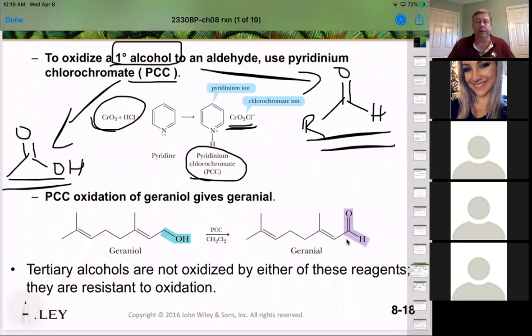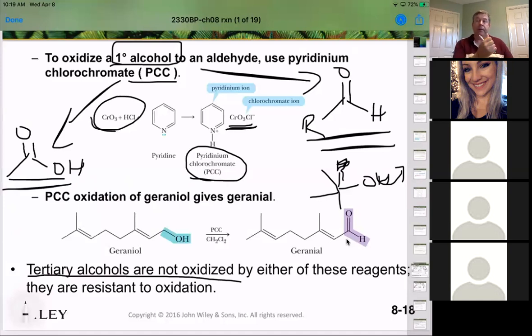What about tertiary alcohols? Well, because there's no hydrogen on the carbon the OH is on, it can't take away this hydrogen and another hydrogen because there isn't one there. So they don't react. They resist that oxidation, and so therefore we don't have any of these tertiary alcohols reacting with us. So primary can be aldehyde with a PCC only. The primary can be a carboxylic acid with the chromic acid. A secondary can be ketone. All right? Does that answer your question then?